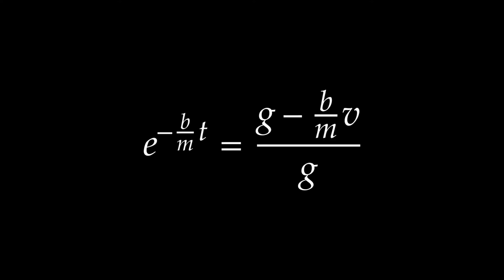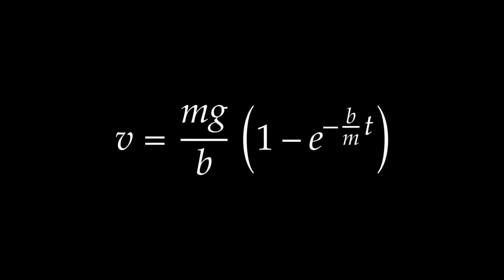It's all perfectly lovely. Obviously, in order to solve for v, I've got to get this g up on this side. So I'm going to multiply both sides by g, which will cancel a g down there, and put a g up here. I apologize, but of course I'm running out of space there for doing that cancellation. So then, what do I have? I'm going to add b over m v to this side of the equation.